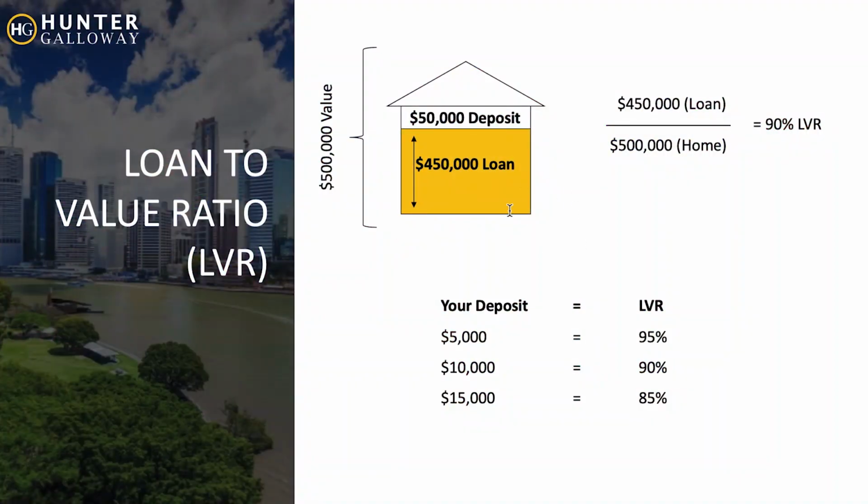A common term you might have heard of is LVR, or loan to value ratio. Loan to value ratio is the loan amount divided by the home value to equal a percentage. In this case, it's 90%, which means that you're putting in a 10% deposit to buy the home. In Australia at the moment, generally speaking, you need a minimum of 5 to 8% deposit to buy a house. If you were getting the first homeowners grant, for example, on a $500,000 purchase, you might be able to get away with as little as $25,000 in deposit, but you still need some money, which can be gifted. And like I said, there are other things you can look at there.